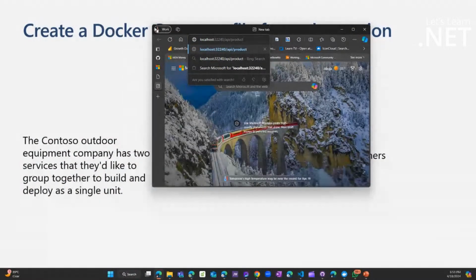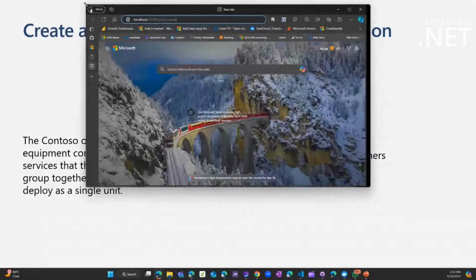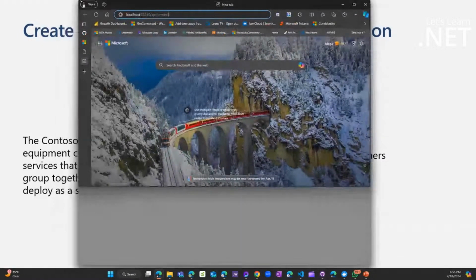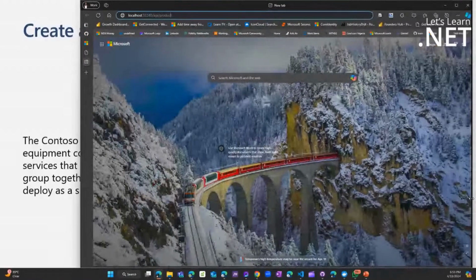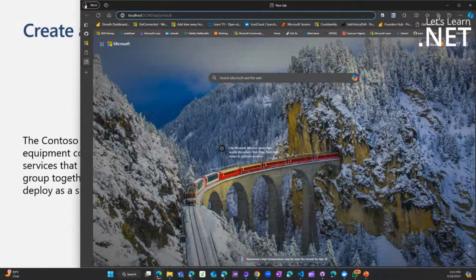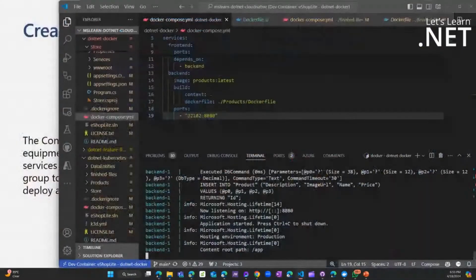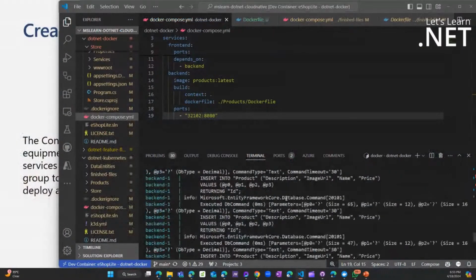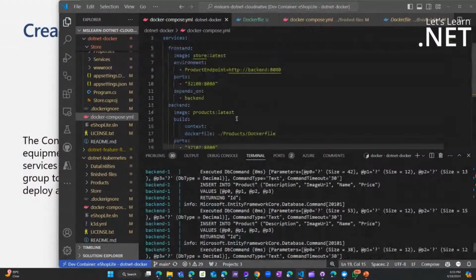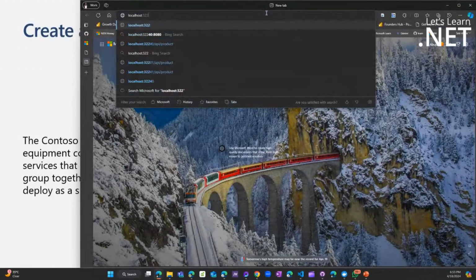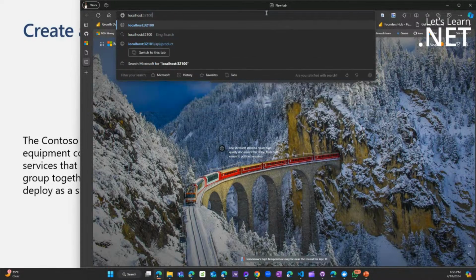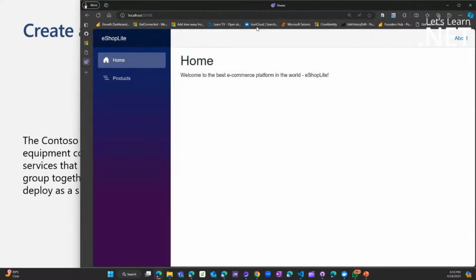Let's just confirm our port number, and our port number from here was 32100. So localhost 32100. And we have our sites brought together.